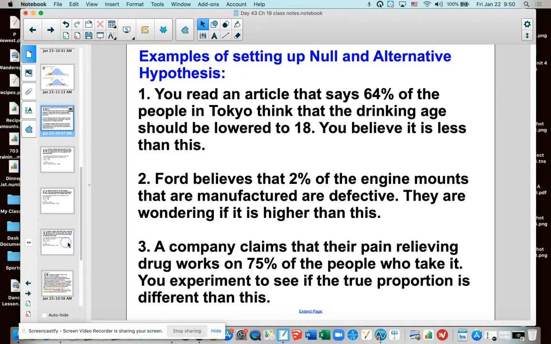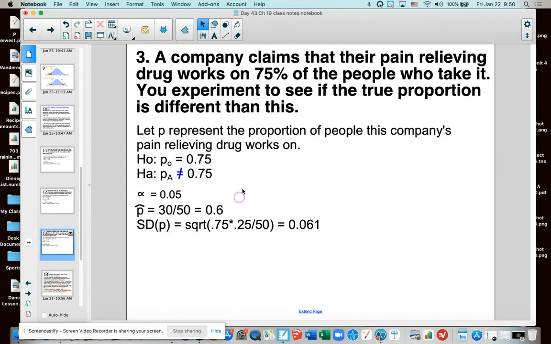Okay, hopefully you're back and you've written it all up on your own. This is what it should look like. You define your variable. Null hypothesis of 0.75. Alternative is that it's not equal to 0.75. So that means it could be less than or greater than. It's both. So your probabilities tend to get doubled from what you would do on a one-sided one. Keep the significance at 0.05, no reason to change that. I made up my own sample, but for your standard deviation, you should be using 0.75 and 0.25, and that gives you 0.061. All right, if you need to go back to these, of course, you're on video, so you can go back and watch it if you need to see it some more.